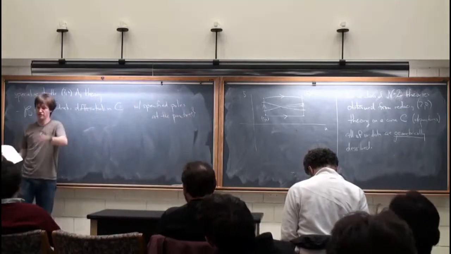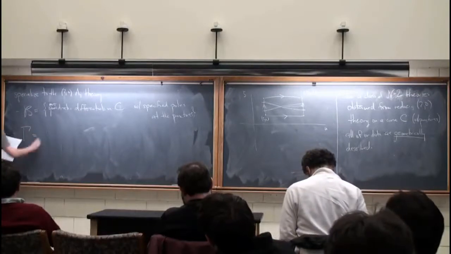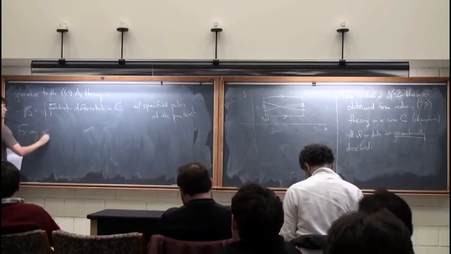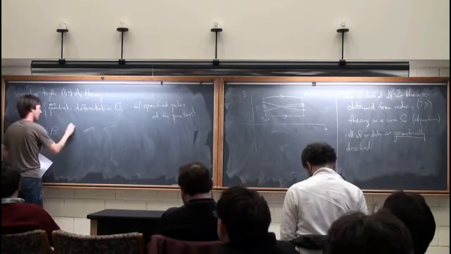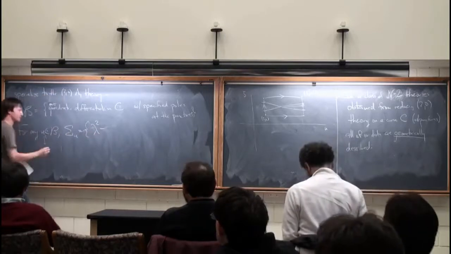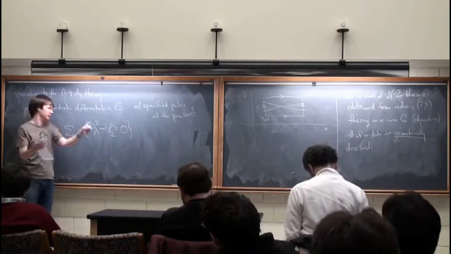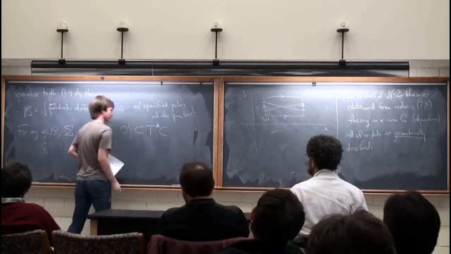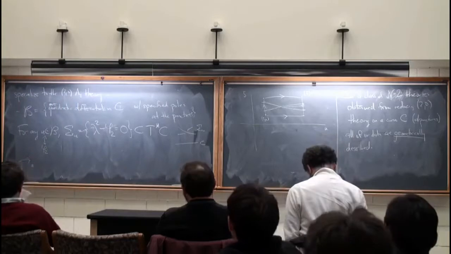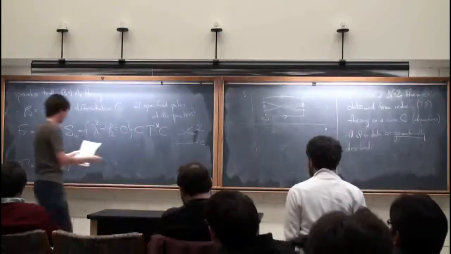So in the simplest case, you literally just fix some residues at finitely many points, and B is just the space of all quadratic differentials with those residues at these finitely many points. So gamma, the charge lattice, is just the homology. For any quadratic differential, there's an associated double cover, the spectral curve. So U corresponds to some quadratic differential, call it phi 2. Taking the two square roots of that quadratic differential, you get a double cover of C, living inside the cotangent bundle of C. The lattice of charges is the first homology of the spectral curve, more exactly, the part of that homology that's odd under the exchange of the two sheets.